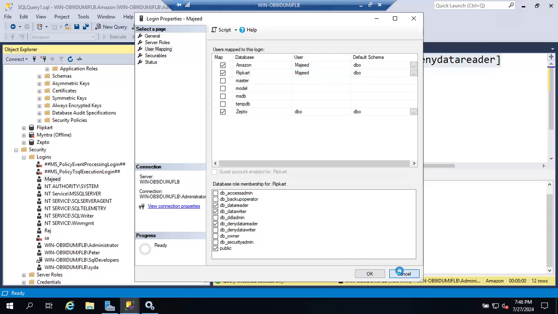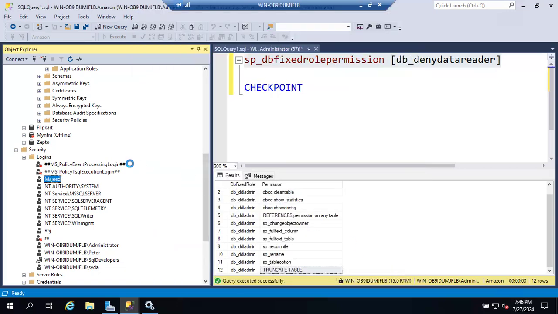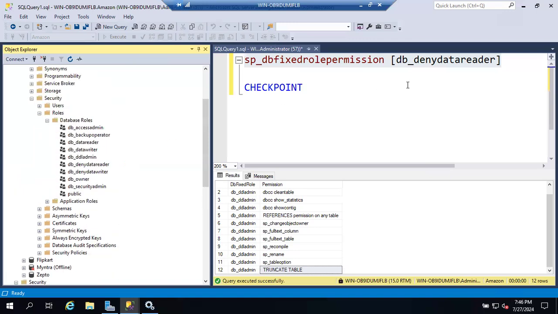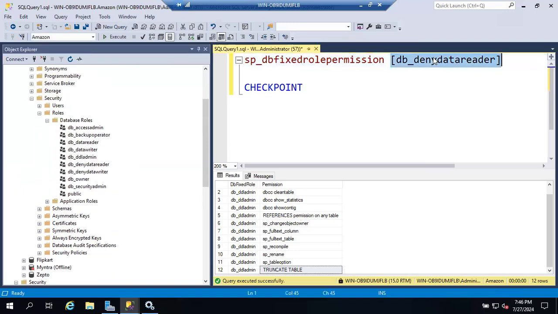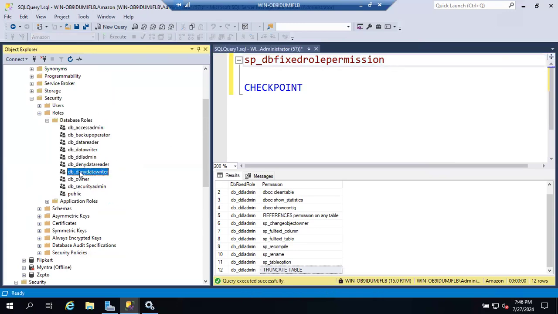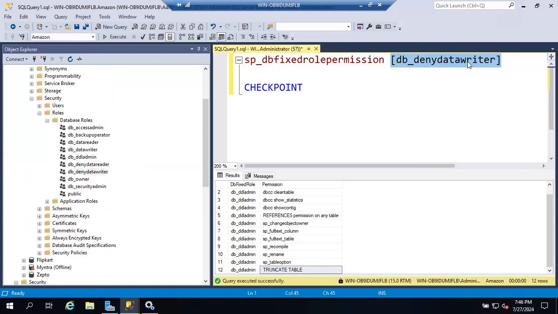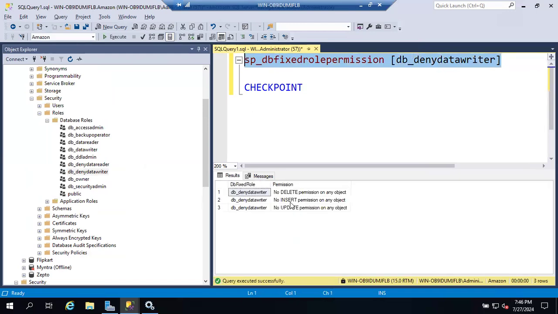Right. So now let's go to deny data writer. This is deny data reader, right? So now guess, guys, what kind of permissions will be there for deny data writer? No insert, no update, no delete.